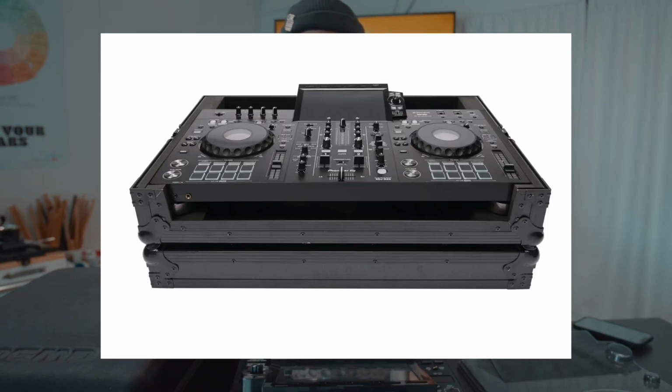So initially, I wanted to get the Odyssey flight case, and I've had Odyssey flight cases before, for turntables. I initially got them for my CDJs. I bought an XZ actually, and I bought an Odyssey case for that. That thing was enormous and it was heavy as hell. So yeah, flight cases are heavy. They are very protective, probably the most protective thing that you can buy for your gear, so keep that in mind, but they are heavy.